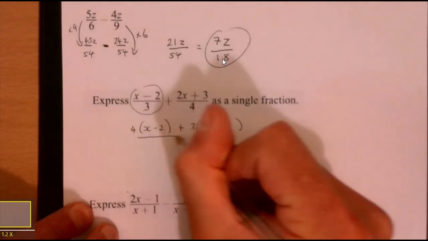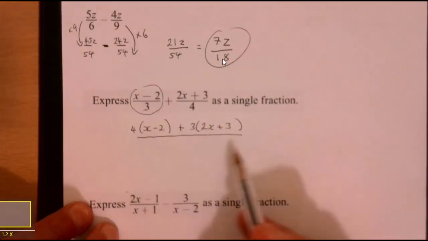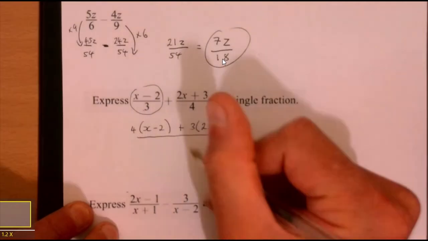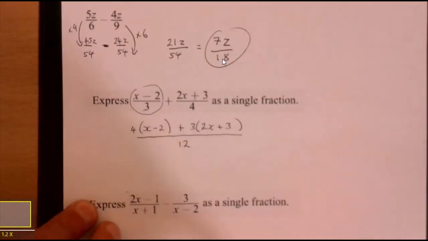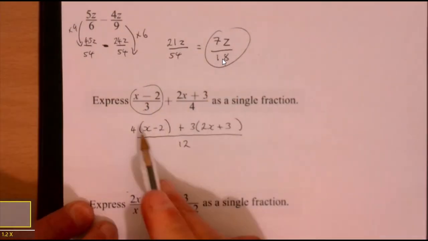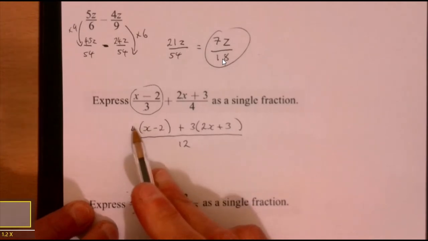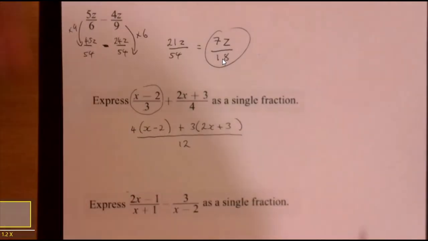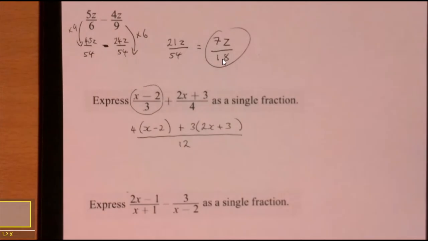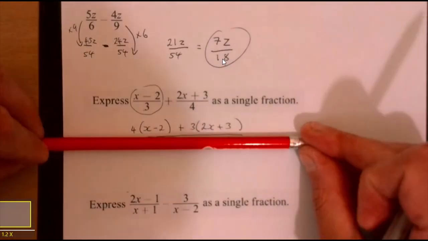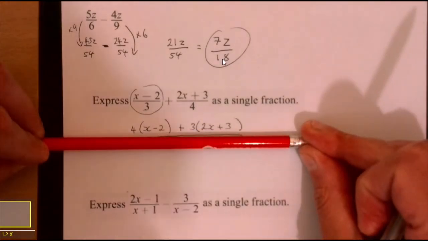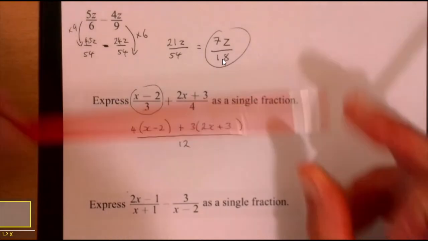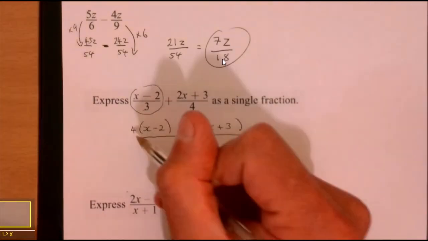Multiply top and bottom by 3. Now I'm going to be a little bit lazy here because rather than doing this one 3 times 4 and then 4 times 3, let's just do it once, okay? Now all I've really got to do here is I'm just going to work out what's on the top there. Just imagine that was a question we were doing in one of the first lessons.